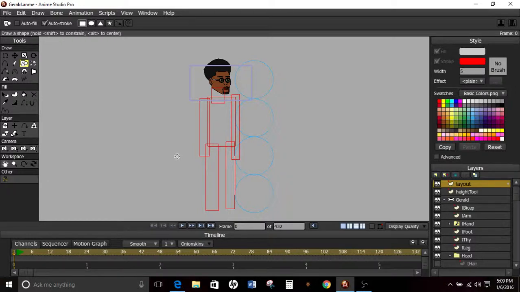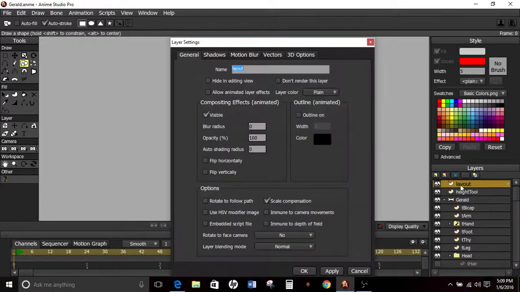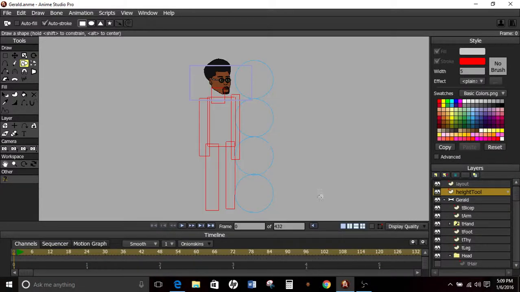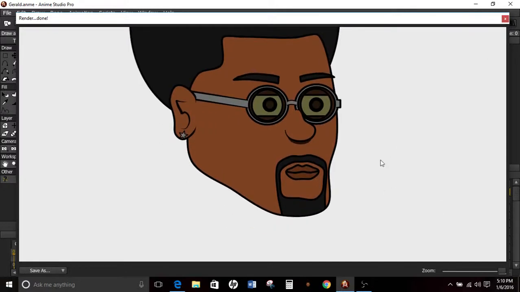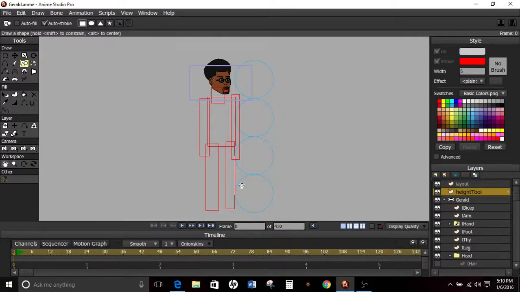Let's see, do I want my character that tall? I guess we can keep him that tall. I was gonna do 3 heads, but I'll do 4 heads. So yeah, I'll just keep that. And I'm just going to not render this layer, because if I render it, I don't want that to be rendered. So what I just did, if I render it by hitting Control R, you don't see anything. You don't see those lines back there, but it's here in that view.